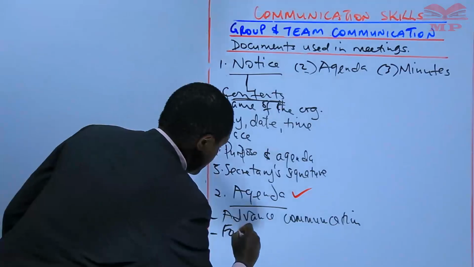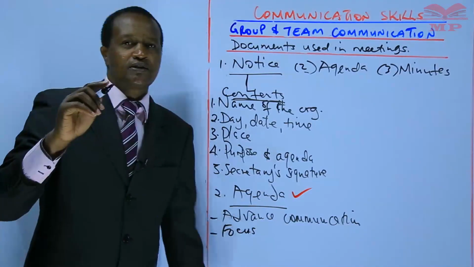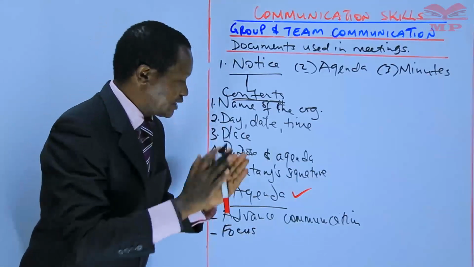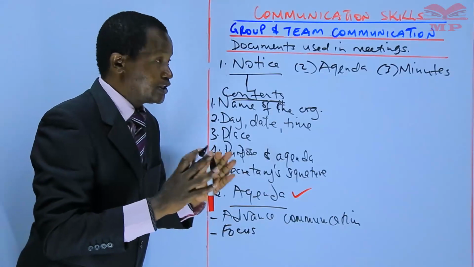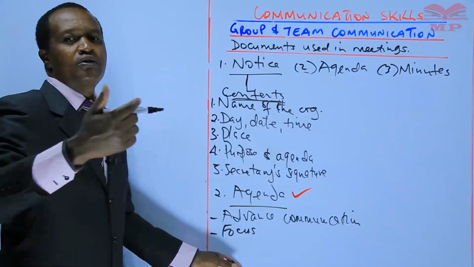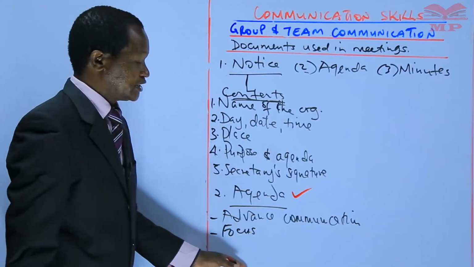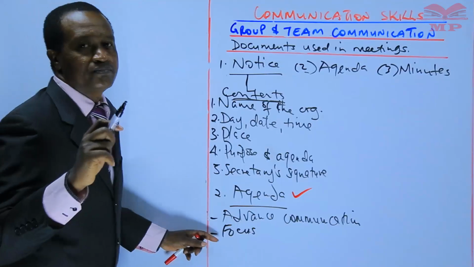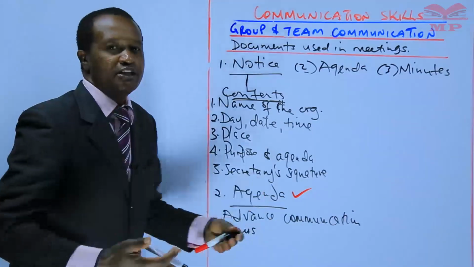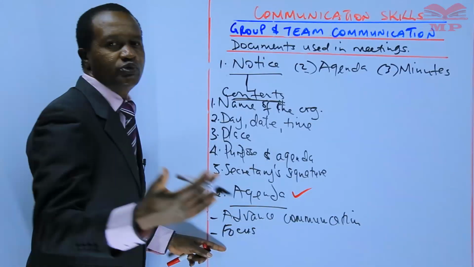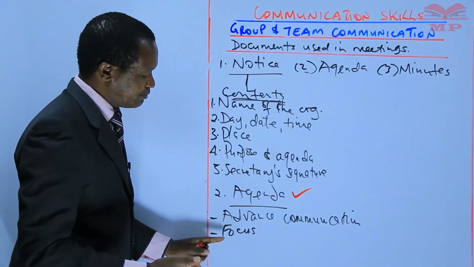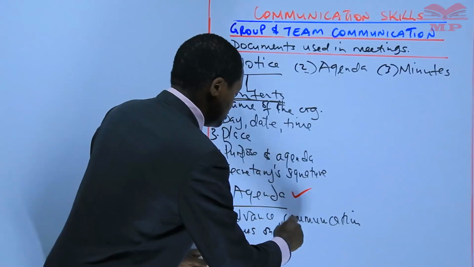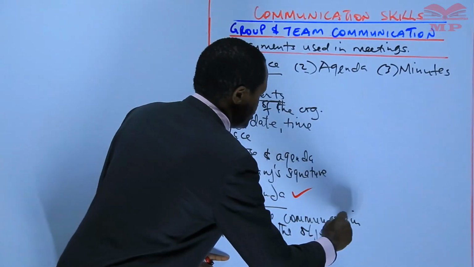The second reason, focus. Now, an agenda is significant in keeping the participants focused on the topic at hand. And that is because it contains a list of the goals of the meeting, as well as the major issues that are essential in keeping the discussion centered on the meeting's purpose. Alternatively, it can be achieved by informing the participants' priorities or giving consideration to all issues. So an agenda helps the members to keep focus on the objectives of the meeting.